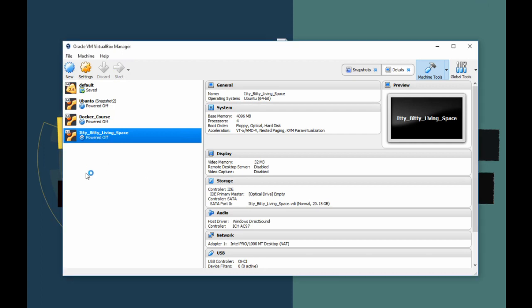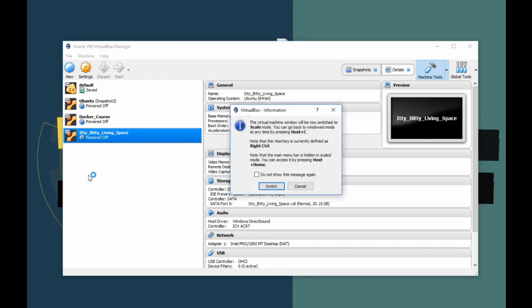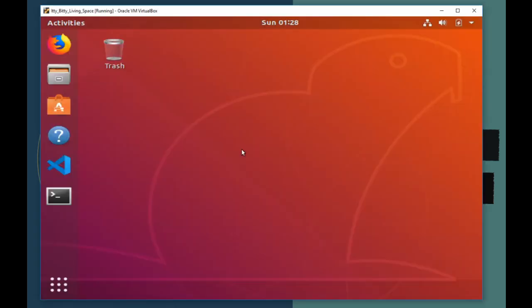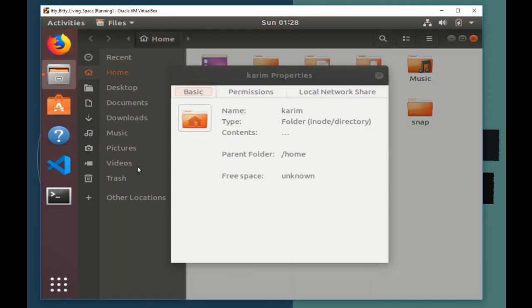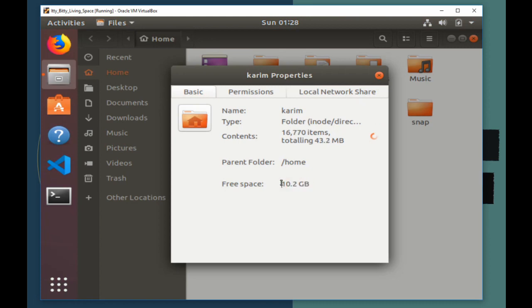So you just have to restart it again, and it will take you back to the operating system. I skipped to the end here just to show you that we're starting Ubuntu, and now we're gonna do the easy peasy way of looking into memory. Go over here, go to properties, and boom, we have more space now. We have 10 gigabytes of space, which is exactly what we allocated, and that is the easiest way I've found to extend the storage space of a virtual machine.